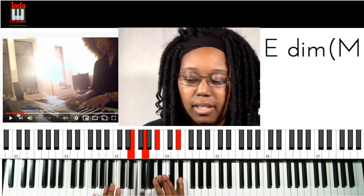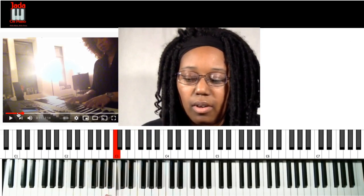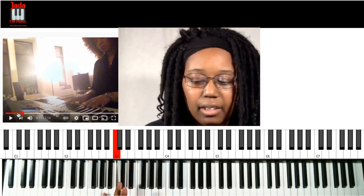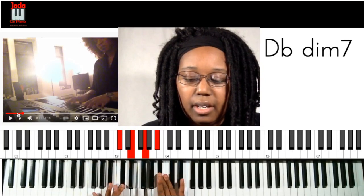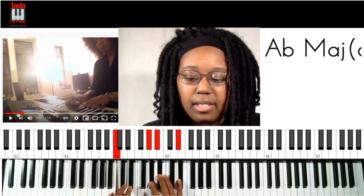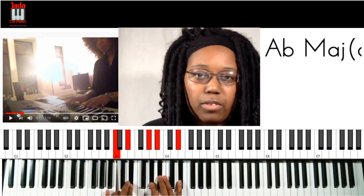And we went here. Now, we hear this part plainly. But do we hear this part plainly? But this leads here, right? We're really hearing a diminished chord. But it's taking us to the A flat chord first inversion.